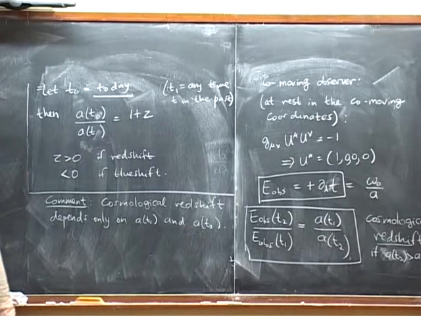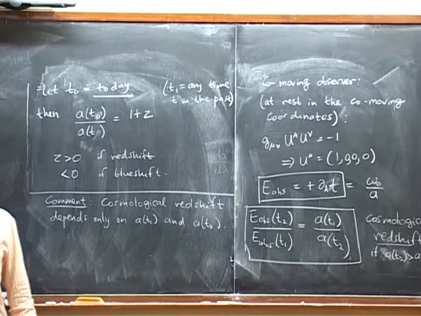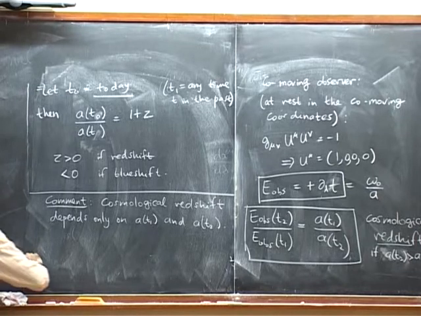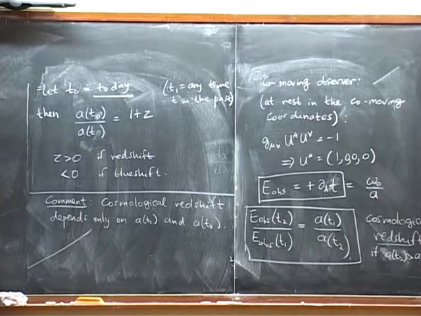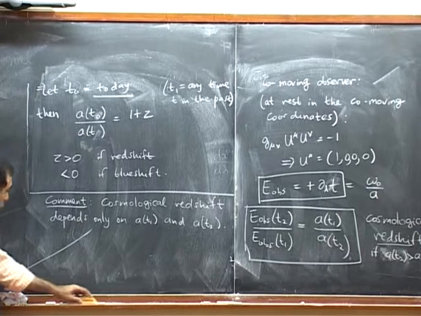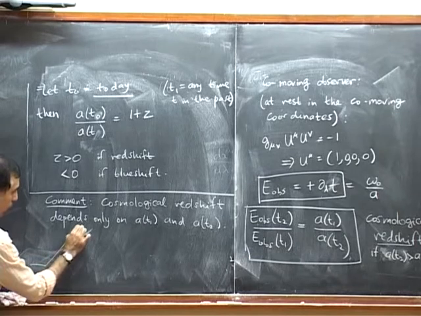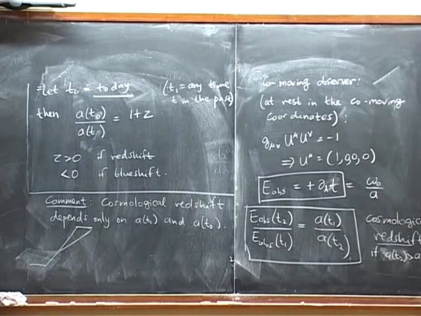So imagine the following thing. Supposing we were observing a signal, supposing we had control over the universe and we were able to halt its expansion twice. Instead of the universe steadily expanding, so A of T is a function like that. Supposing we were able to take the universe and make it static for some time, then expand a little bit faster, and then again make it static. So this is A of T1.